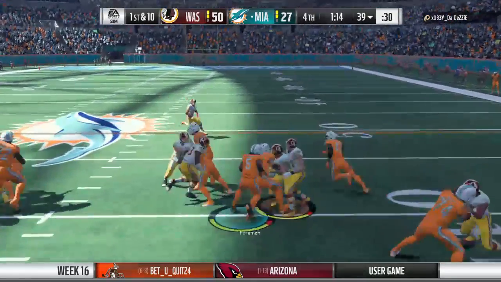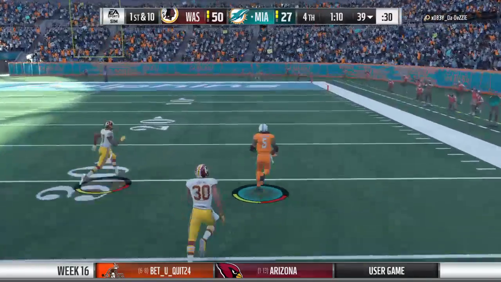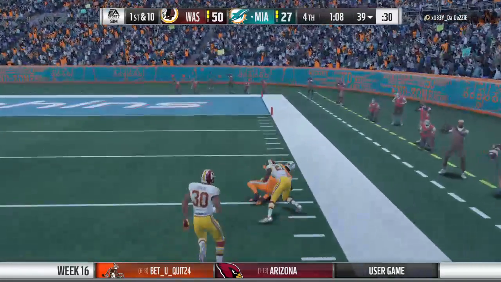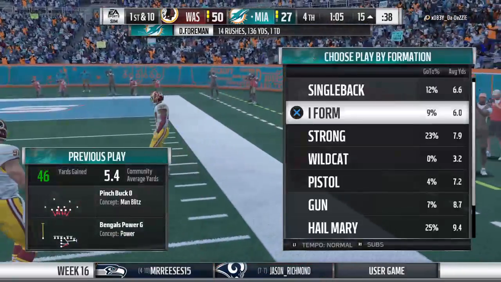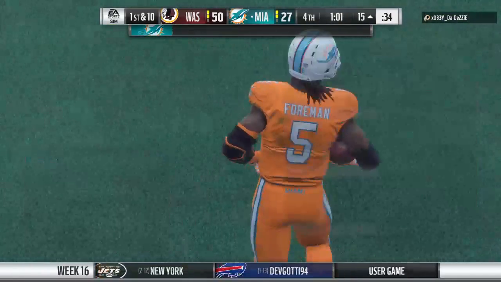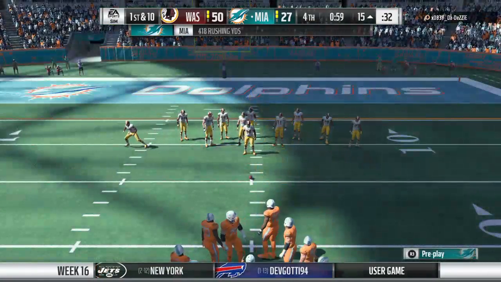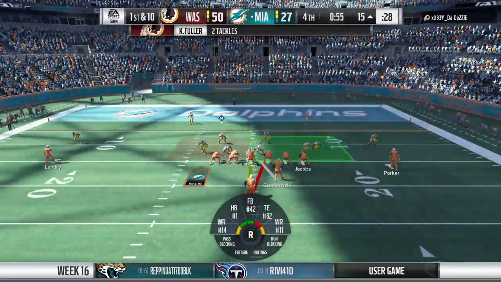They run again with Foreman. Finding some room at midfield. And the cutback to the sideline. And he'll take this all the way down to the 15-yard line. It's a big play there for Miami. 46 yards on the ground. Shift together here from the D-line.